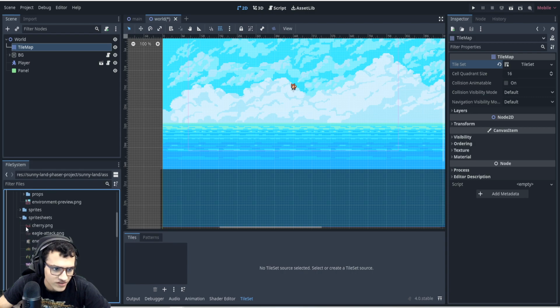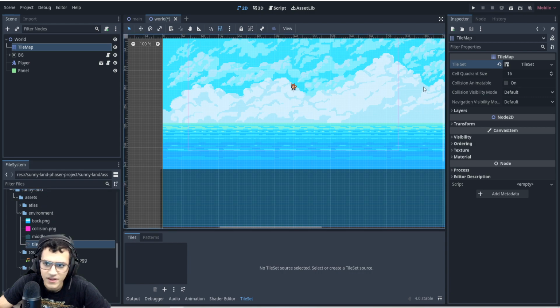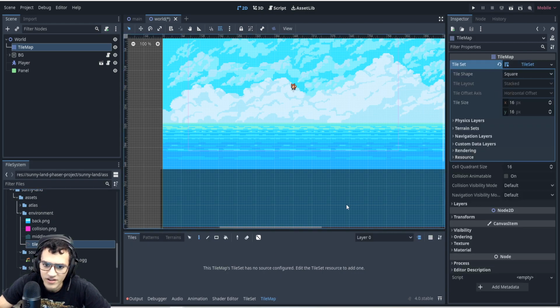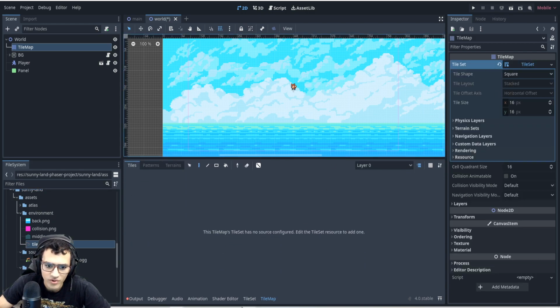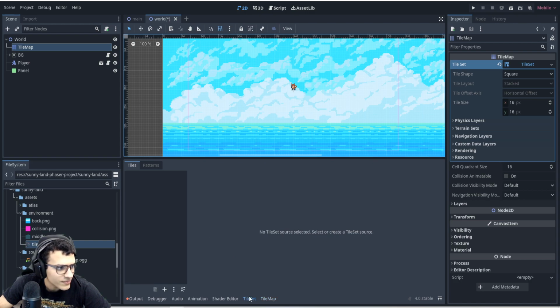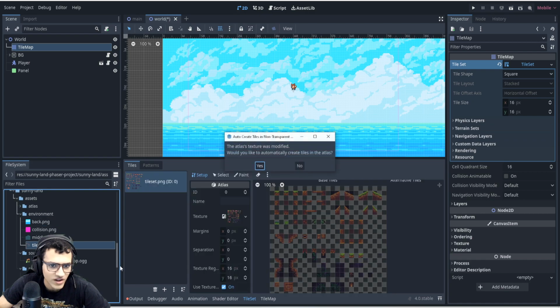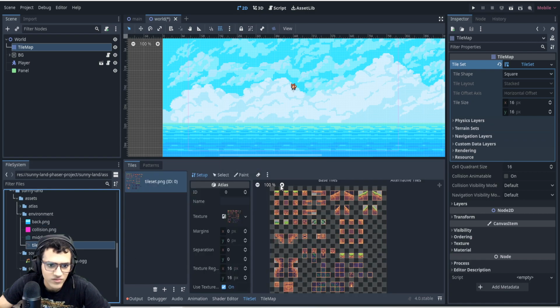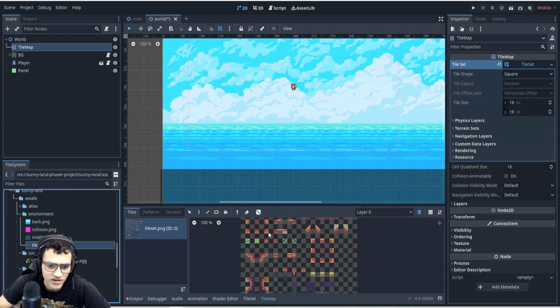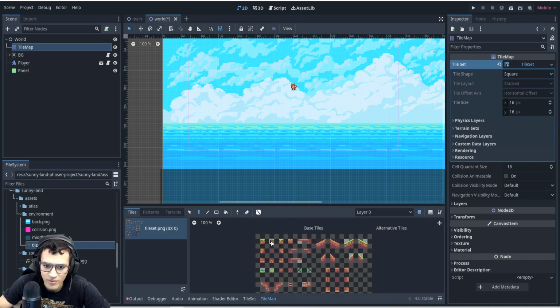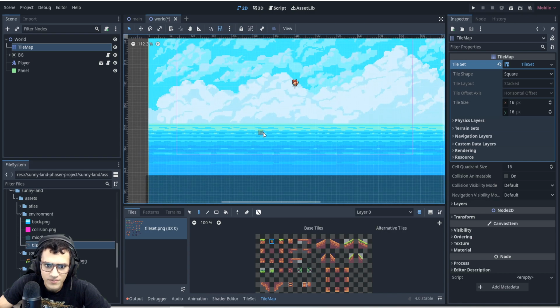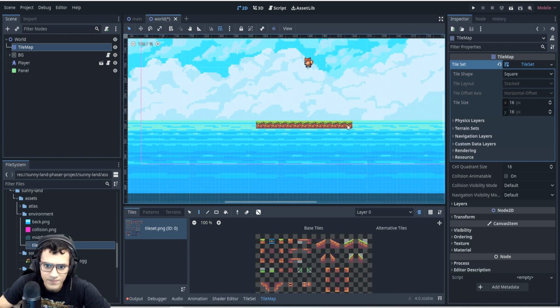Sprites, sprite sheets. Let's take a look at the sprite sheet. No, we don't want that. Okay, so we're going to be using this tile set. Let's go in here. We can click the tile set and go to the tile set on the bottom. So we want to edit the tile set, not the tile map. And we're just going to drag this tile set in. And that's it. Now, without doing any auto stuff, we can go to our tile map, select the tile that we want, and now we can just draw.